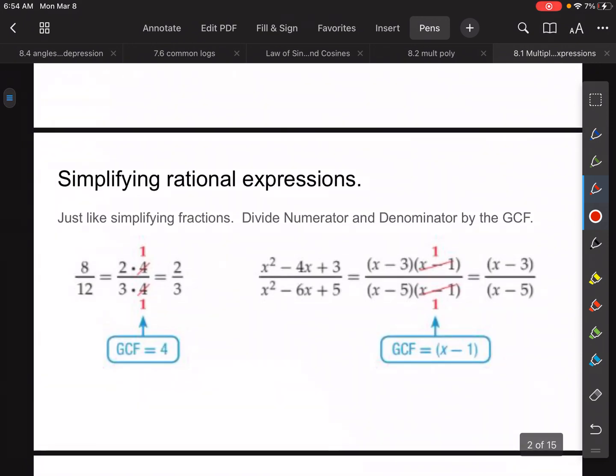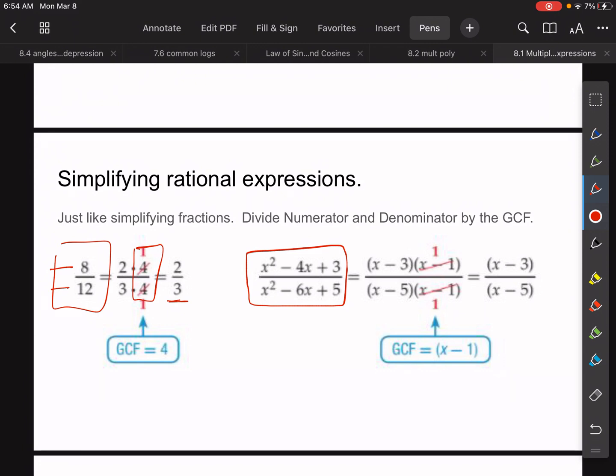Okay, you've done a lot of this, you guys. You've done a lot of what we're about to do today, but it just looks a lot different today. But you've done things like this, where you take a fraction like 8/12, and you say, what is in common with both 8 and 12 that I can take out? And it would be 4 in this case, right? Where you have a 4 in common, so you can take that out, and you're left with 2/3, and they mean the same thing. Well, today we're going to do the exact same thing.